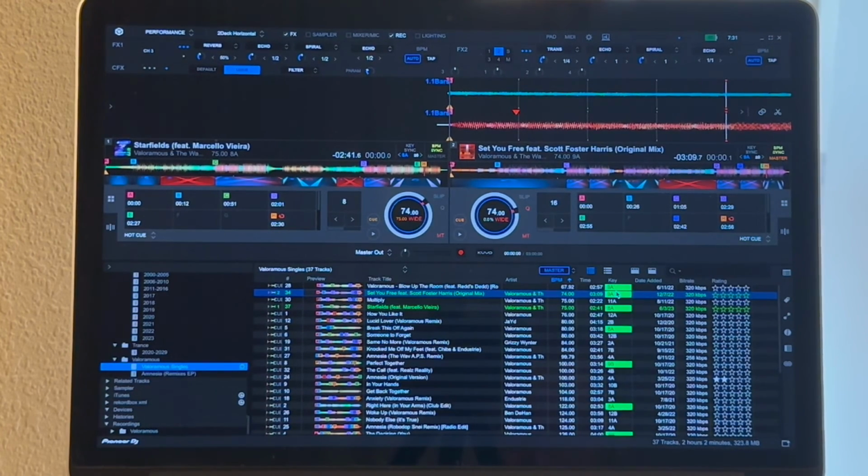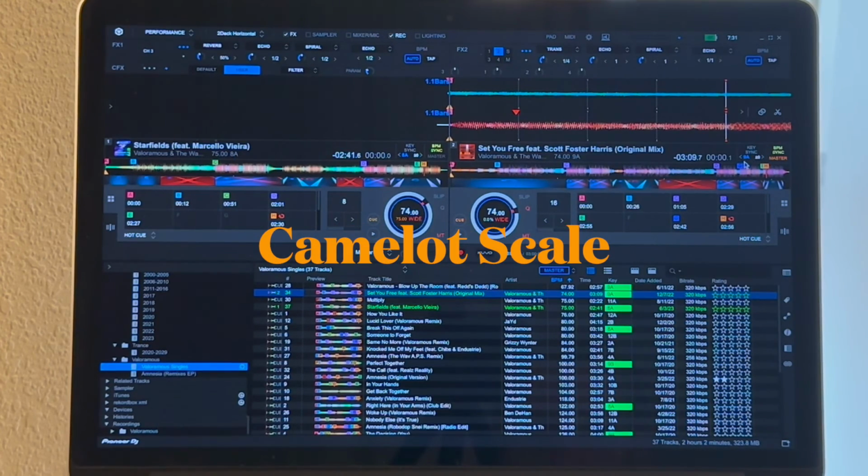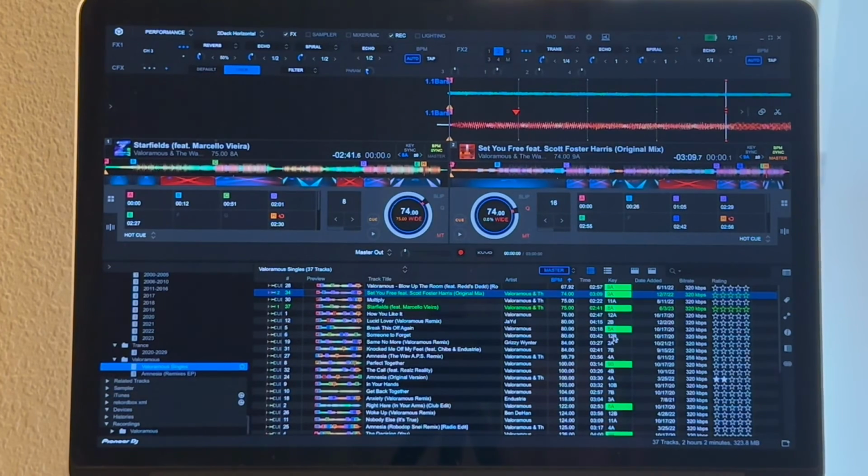And the nice thing about the Rekordbox DJ software updates is these green highlighted text boxes are going to let you know which tracks go well with the current track that's being played. So as you can see up here, I'm playing a track in the key of 9A. So keys of 9A, 8A, 9B, they're all going to register as a track that I could potentially play next.